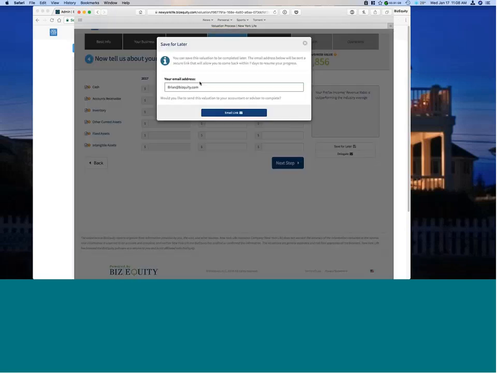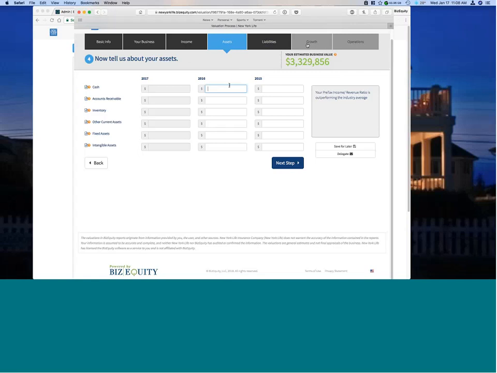They can also save for later. This works the same way if they want to email it to themselves. A business owner maybe has 15 minutes now, and maybe they want to come back into it another day or two. One thing to be aware of: the save for later and delegate links go bad after 7 days. None of the data that was already input will be lost. However, we want to promote urgency. We don't want users delegating this and forgetting about it. If a link goes bad, you can always come back in and send a new link, or we can do it for you for the purposes of the pilot.